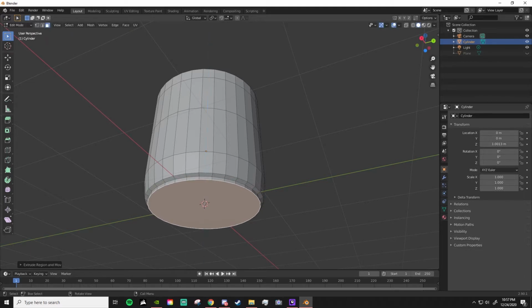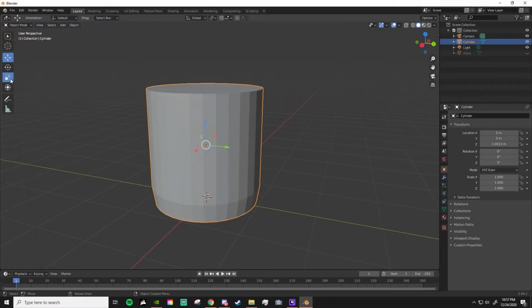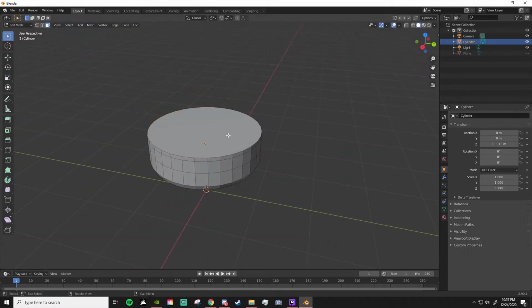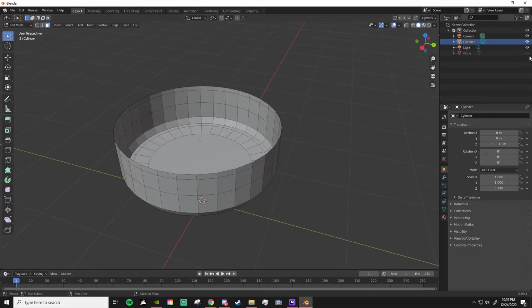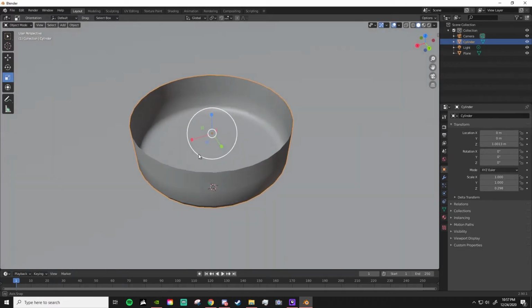We're going to extrude and scale some more, extrude and scale, just keep that going. I'm going to select the whole thing and squish it down. I'm going to make sure that's a nice looking bowl, and then I'm going to remove the top face of the bowl. Alrighty, once we've got our bowl, we're going to go ahead and right click and shade smooth.